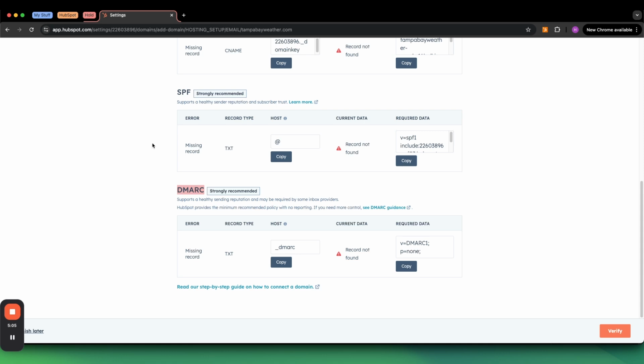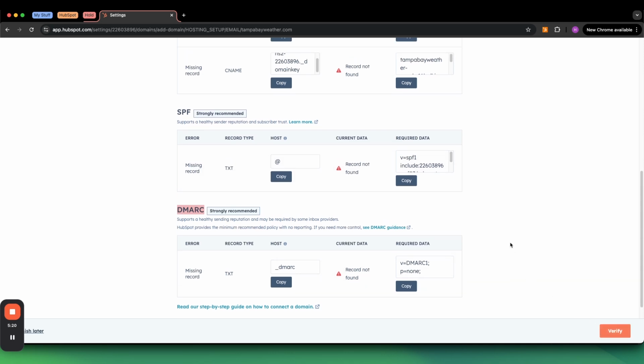So once you have all of these records added to your domain settings within your domain service provider, you would just click on verify, and then it will give you a notification.